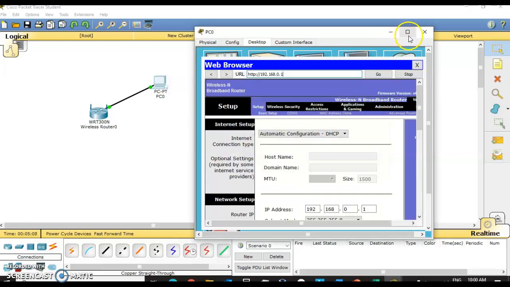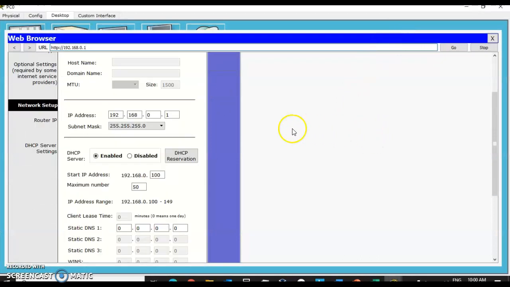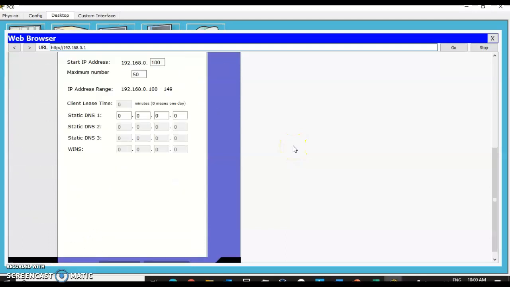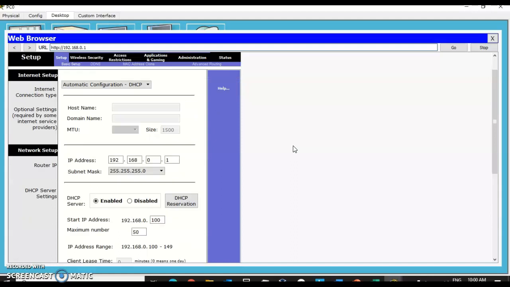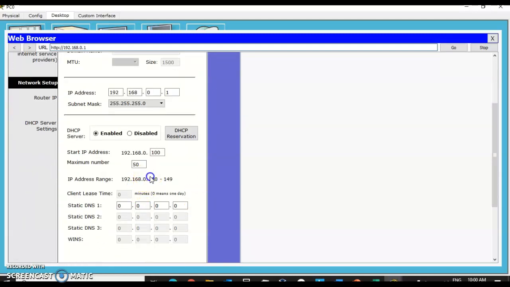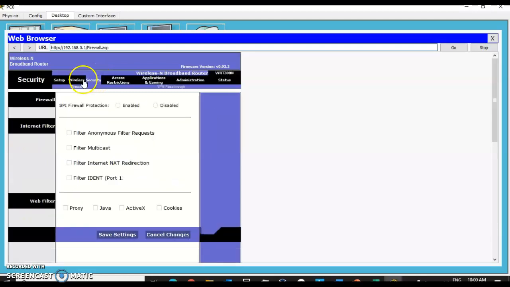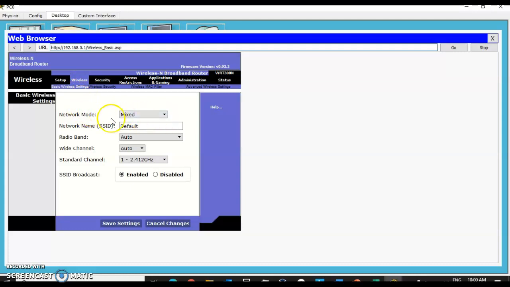We click OK, and we'll just zoom in a little bit, and we can see a lot of settings here that we're not really interested in for this wireless Toronto office project, but I might as well show you a bit of it. You can see here are the DHCP settings. Okay, it's currently enabled. Here are the range of IP addresses that are going to be handed out, but what we really care about is wireless security. So let's take a look at this. We'll click on wireless, and if I go to the network mode, these are the 802.11 standards, the B, the G, the N.